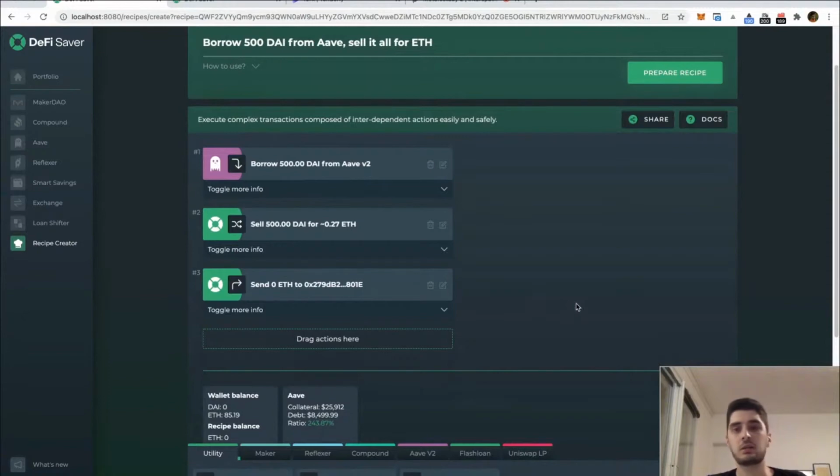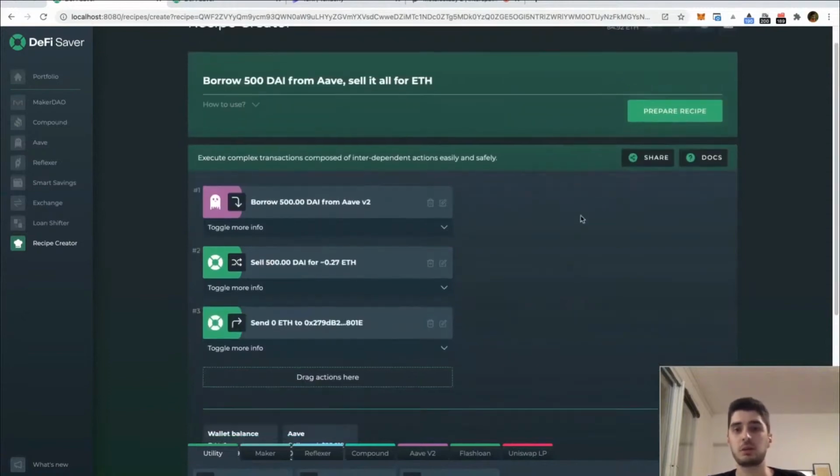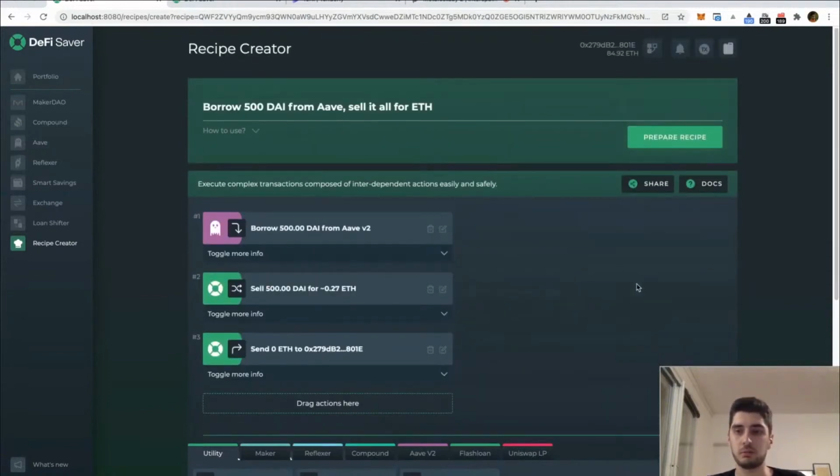And regarding the actual recipe creator, we are planning a bunch of stuff. We're obviously going to have detailed docs. We're going to have a bunch of examples, sort of pre-made recipes, and a lot of it is just yet to come. We've heard some feedback from users about what they'd like to see.